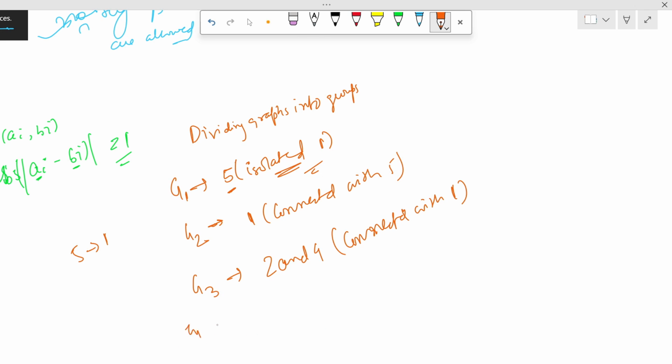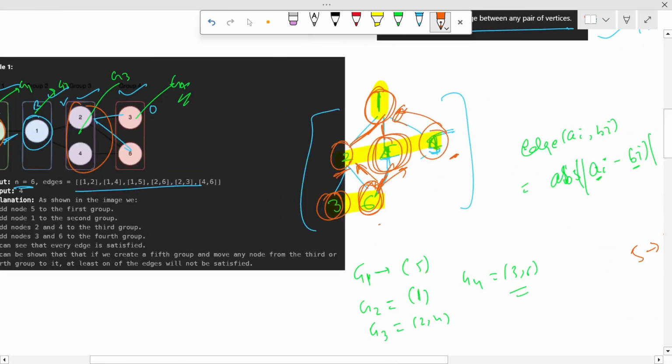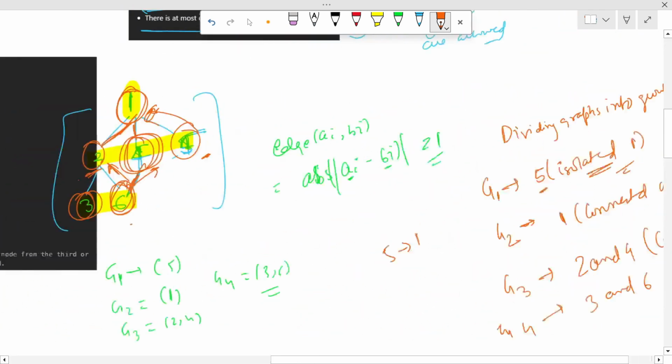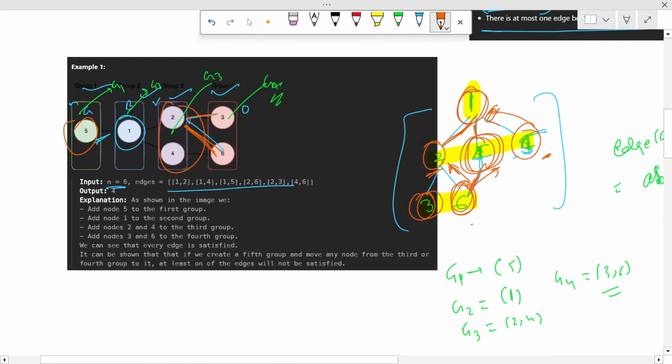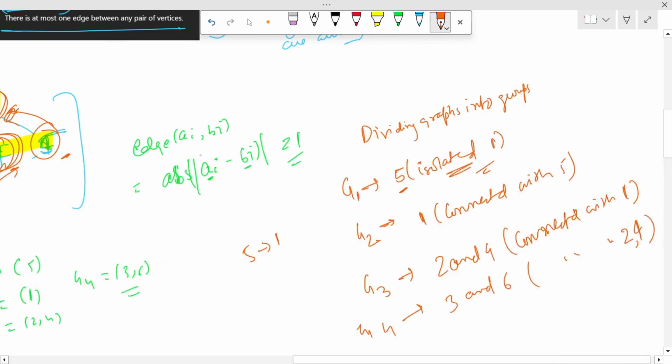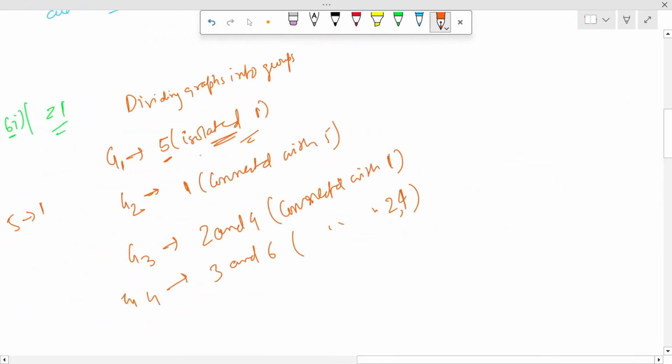And group 4 is here 3 and 6, which is connected with 2 comma 4. 3 is connected with 2 and also here, and 4 is connected with 6 here. Okay, so I hope you understand.